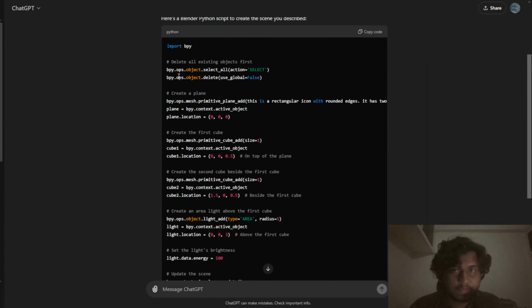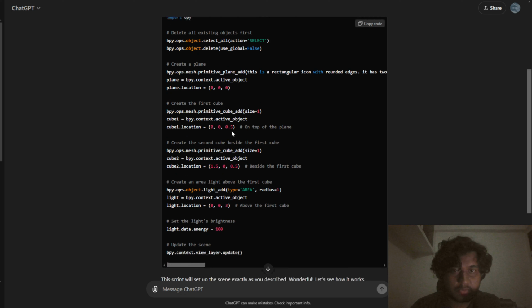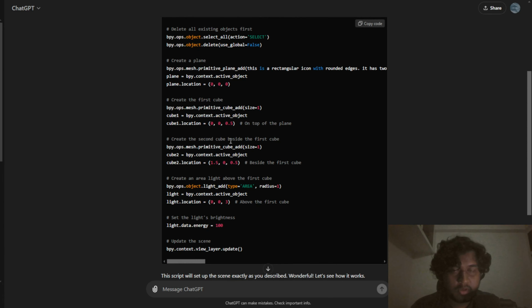So here we can see that we have the import bpy. I don't know what that means honestly, but I'm going to try to explain as much as possible. So we have the object, we have the mesh, we have the plane location as well, we have the cube's location as well, we have the cube 2 location, which is the x-axis, y-axis and z-axis.